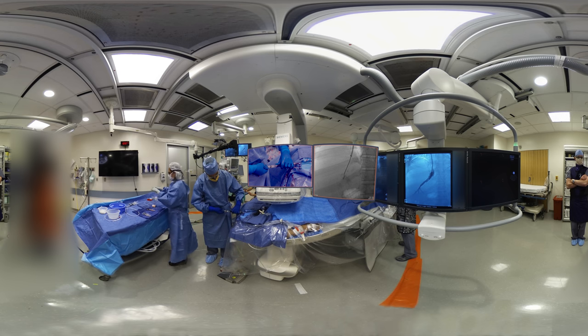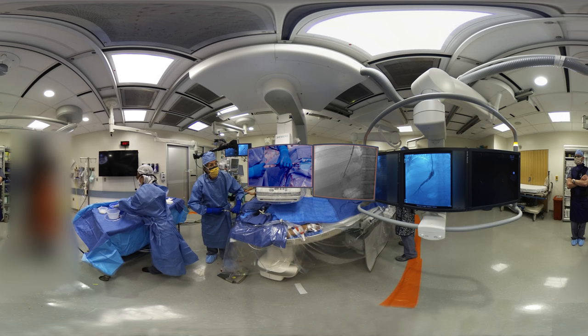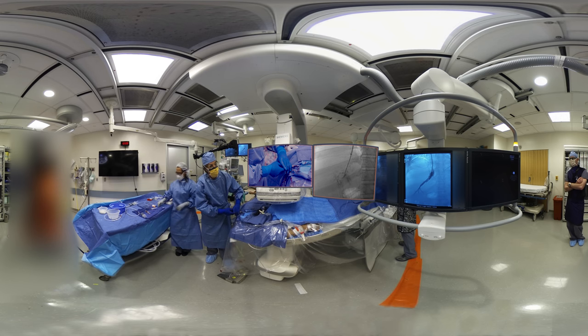We are still getting blood return, which is notable. So we're going to inject again. There's a little space there that isn't necessarily clearly vein — some of it is of my making. There's even a little bit of a suggestion of a cast of what might be the outside of the portal vein, but I don't see a direct entry. I see some periportal collaterals, I think. So I'm going to draw back a little bit, redirect a little bit, and start a new pass.